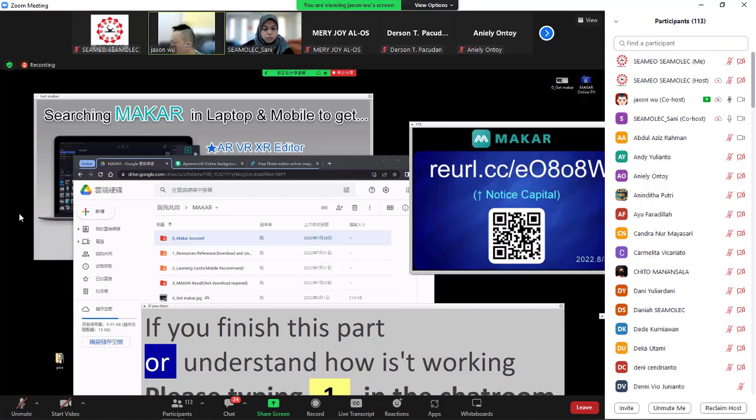About the serial key, if you have the serial key, actually I don't know whether you have it or not. If you have, you can paste the serial key. If you don't, just follow the instructions. You will get the 31 days professional version to use MAKAR.